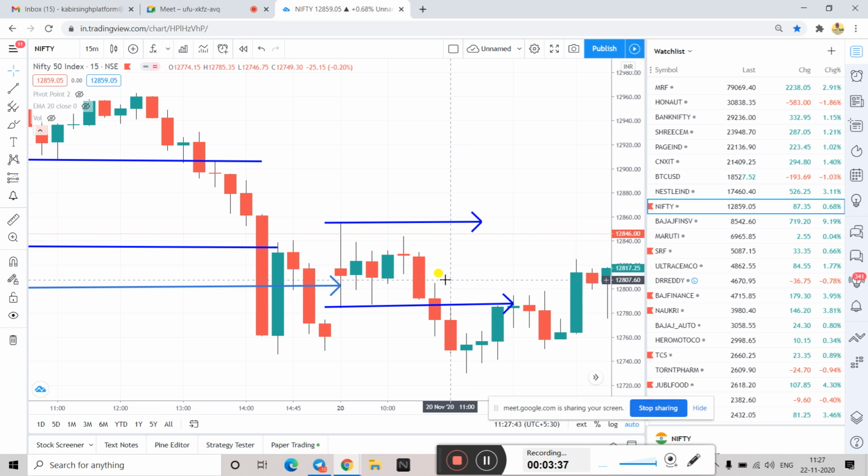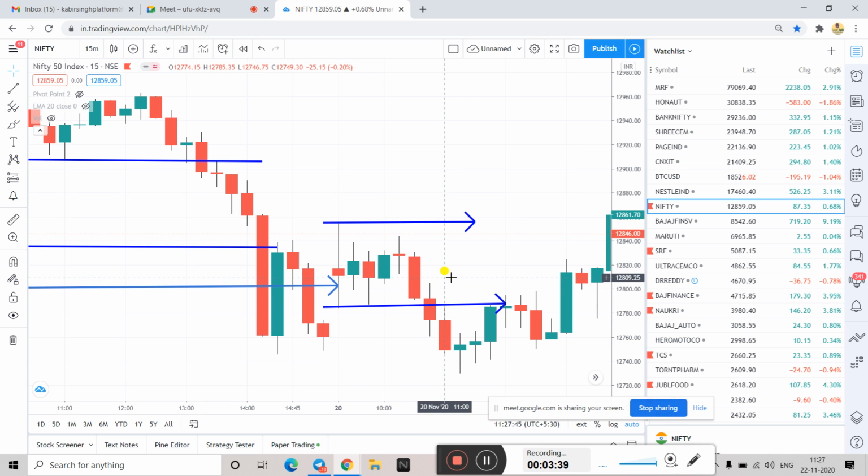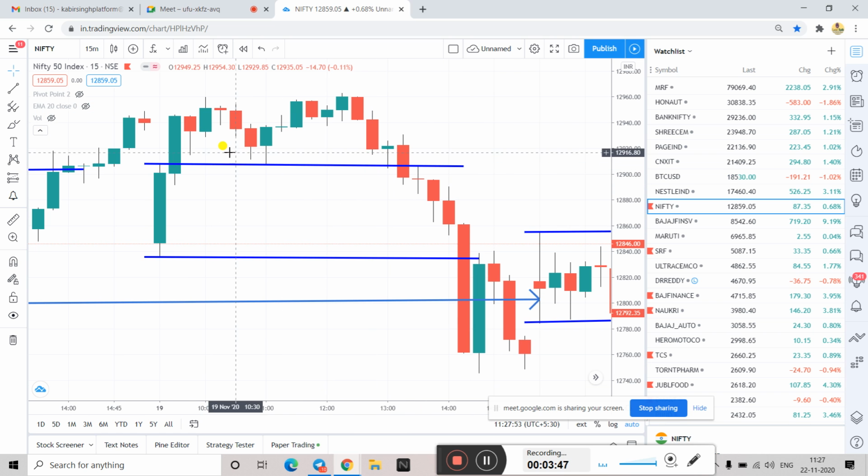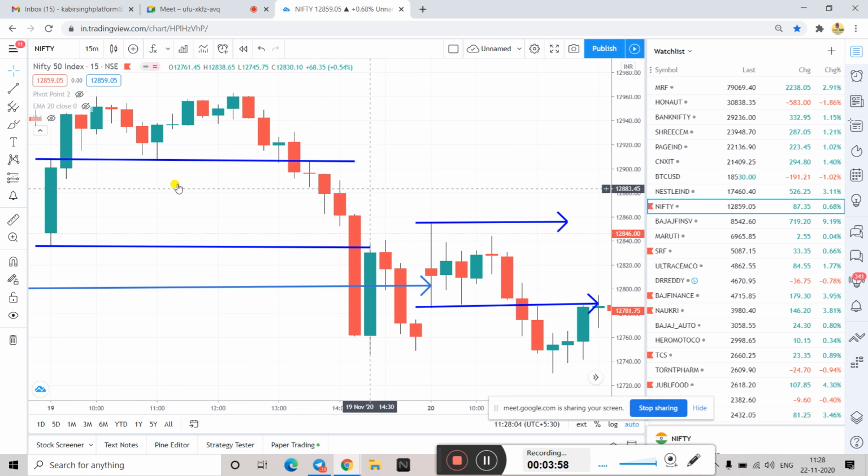If you trade in OTMs, a slight movement will give you that target of 7 or so points. In this case also the range breakout happened here, and as soon as it happened, you get the target. The candle which gives the breakout, only that candle is your stop loss. We follow that stop loss strictly. So you can trade based on this.